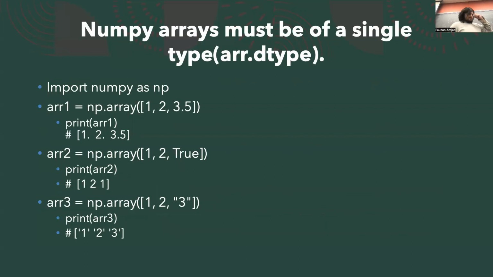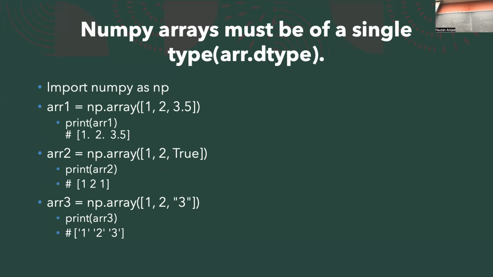So the difference between lists and NumPy is that NumPy is going to be in one data type. Lists can be multiple data types. If you remember the example that we gave, in lists we could put any type of value and it'll work. But with NumPy, what it will try to do is change it all to a single type. So in the example here, I have 1, 2, and 3.5. Rather than keeping it as 1, 2, and 3.5, it converts 1 and 2 to 1.0 and 2.0. It converts them all to floating point numbers.